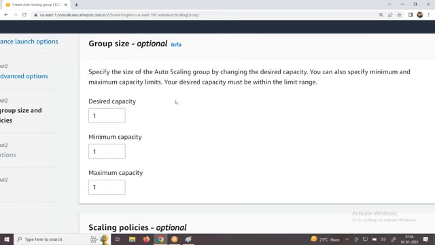Yes or no? What is the meaning of desired capacity? When you create the group, create it with 4. Minimum is 1, but create with 4. 4 get created, then 4 are there. No one is logging in, so what will happen? It will become 3, 2, 1. Scale down. But when I start with 4, that is called desired capacity. Desired capacity will be in between minimum and maximum.